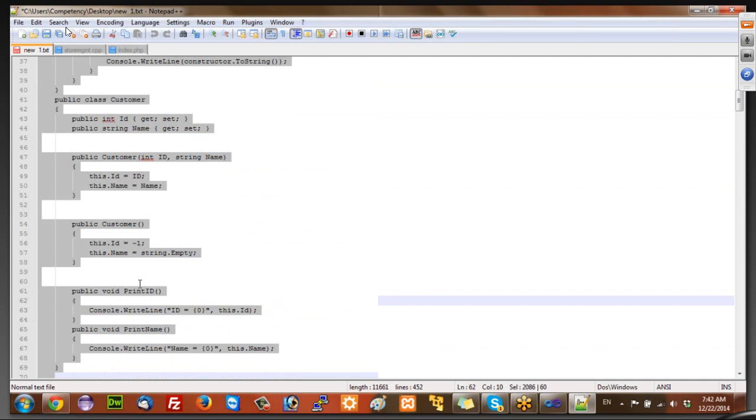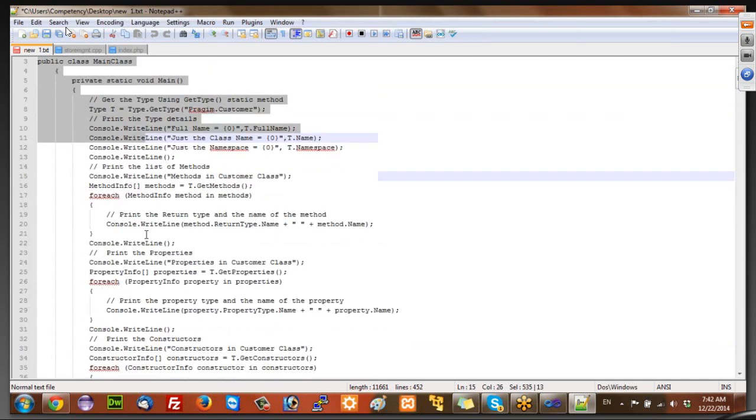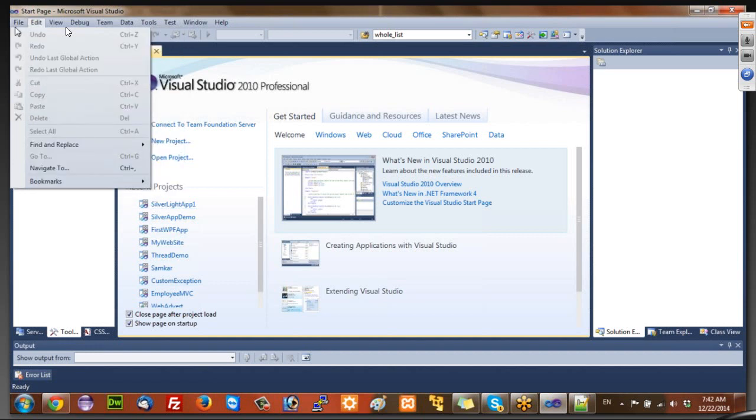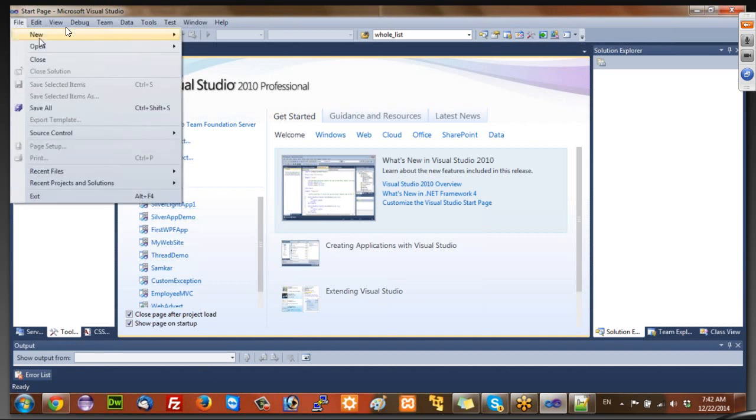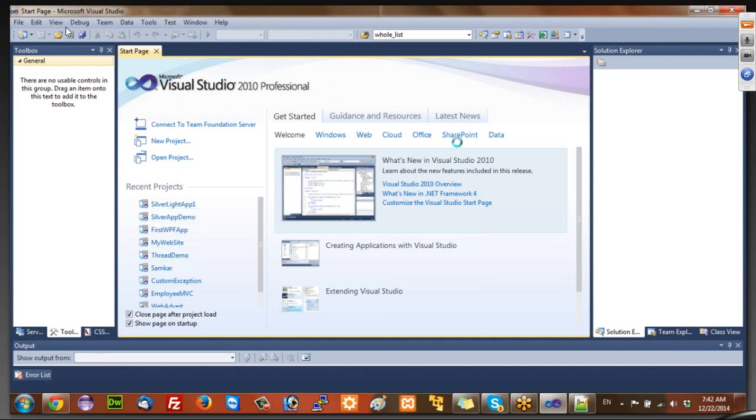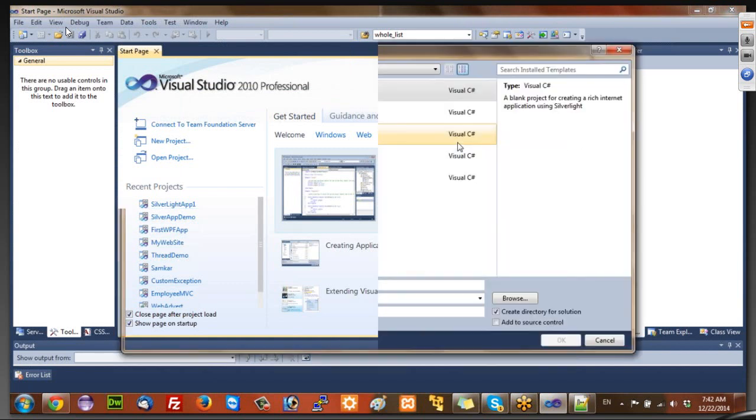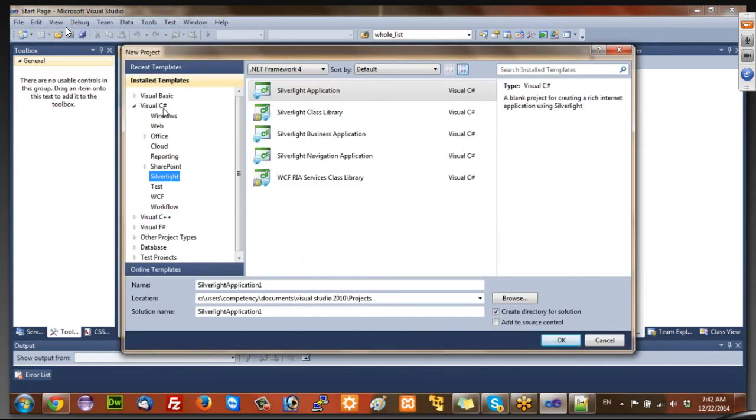It's a normal feature, so even I can explain it using a normal C# application, even a console application.